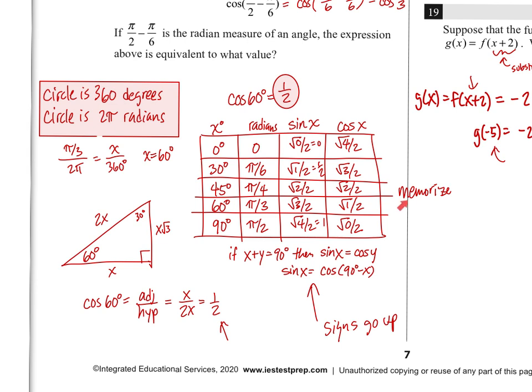So again, if you're looking for a little bit of an advantage, it rarely pops up, okay, this little advantage, but if you're looking for every single advantage, trying to get that 800 on the math, you might just want to review the trig table as I've established it here.